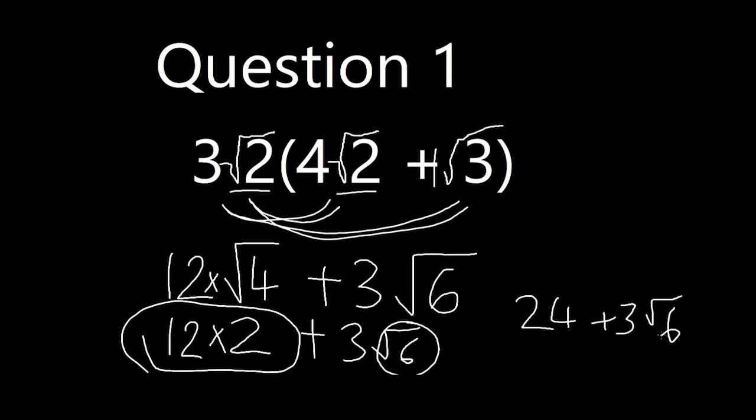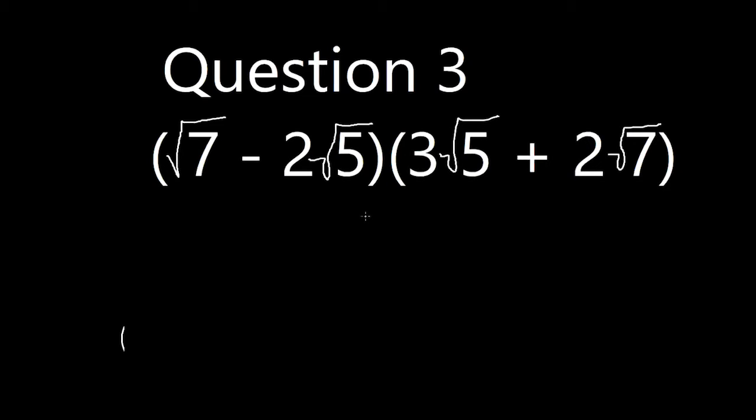Okay, let's get on to the next question. We've got question 3 now. This is part H that we're looking at here because we're doing the last question. And as we can see, they've given us a different form this time. So we have two brackets that we're going to have to multiply together first.